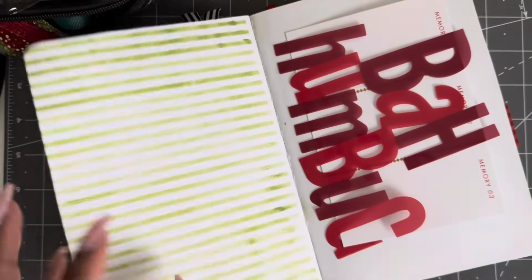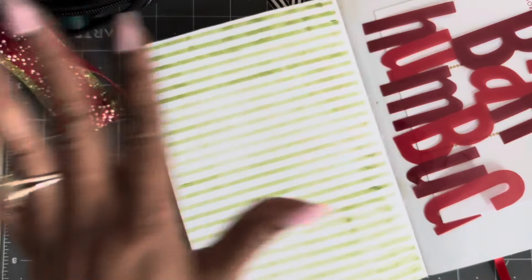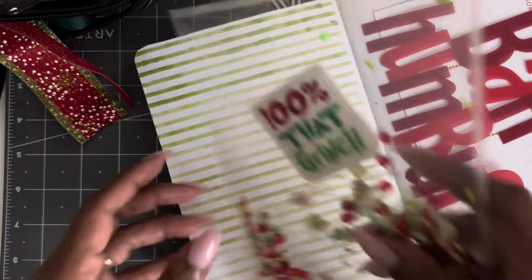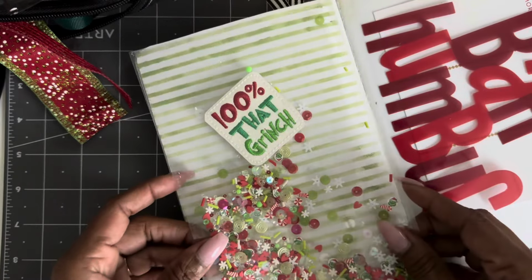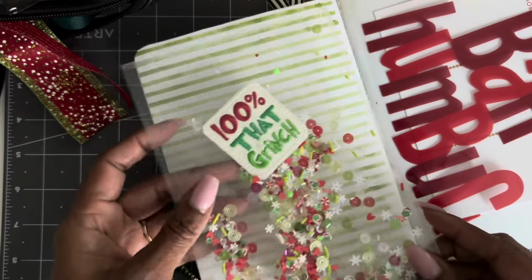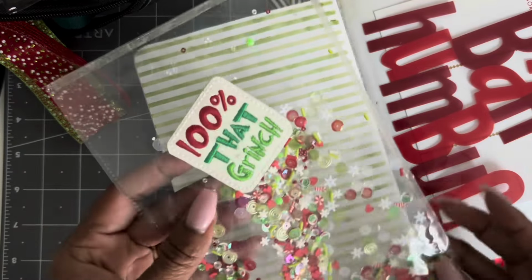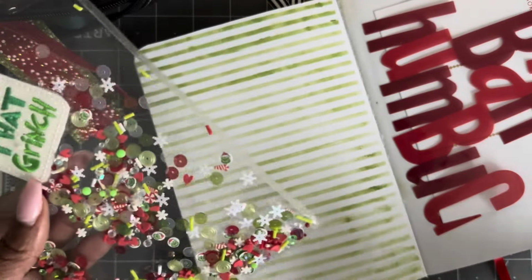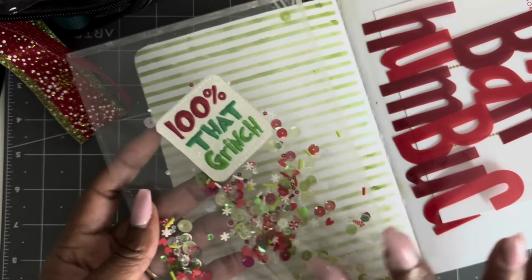So this page is a redo. I did it the first time in the book. It was perfect, just like this. And I made this pocket and put it here. Still a little sticky. Loved it, but in the book, it's too soon for me to chunk it up. So I'm going to put this off to the side. Maybe I'll add it later, because I already know the book is going to be nuts. But having this sheet was just too much.